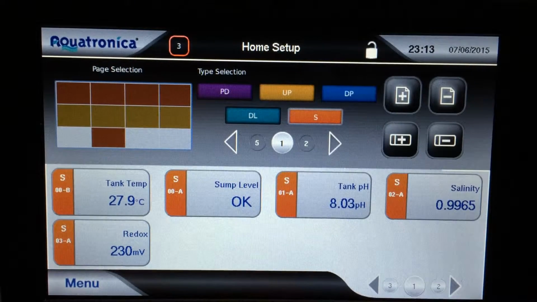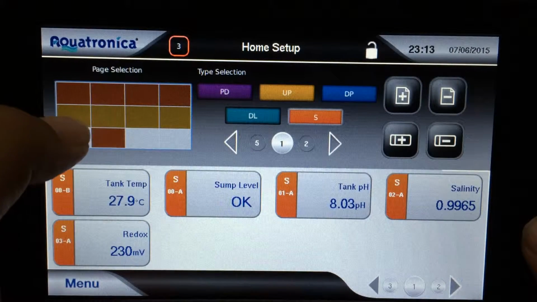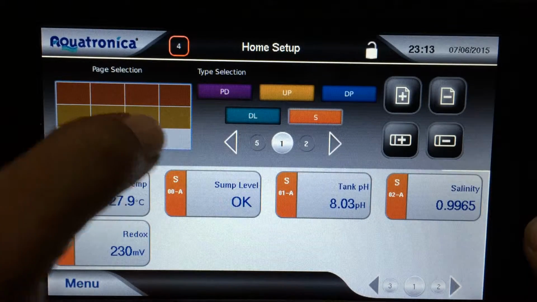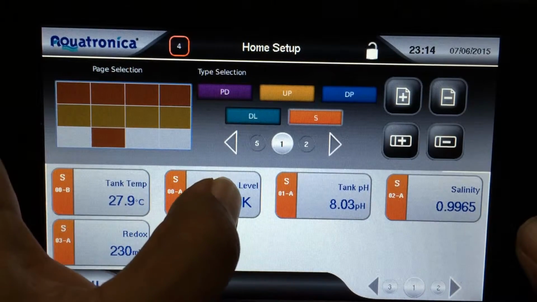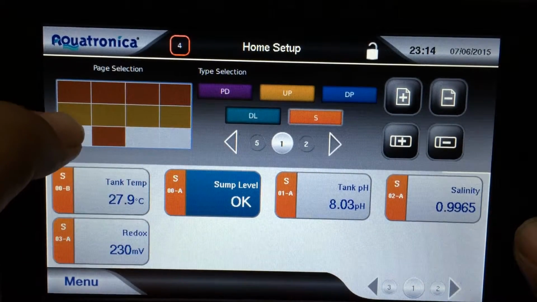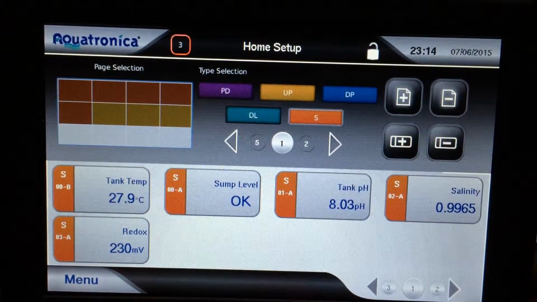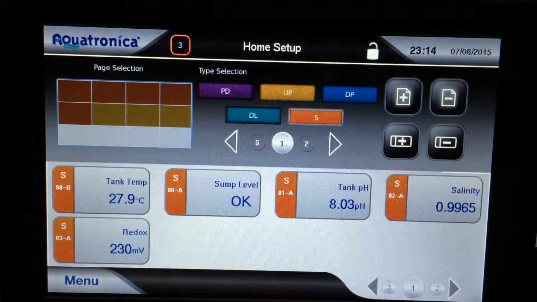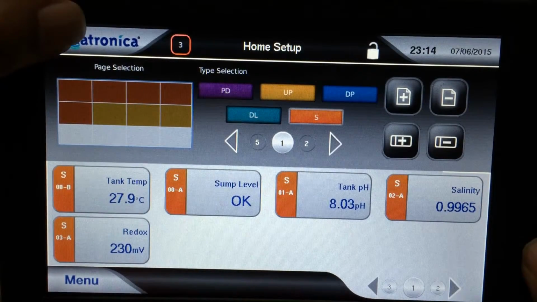How critical? Well, yes, I probably do want that nearby. I would normally put all the other level sensors on the next row, but let's put sump level here, and we'll put that there. Good. Now that's done, and I'm going to go out and just take a quick look at how that looks.